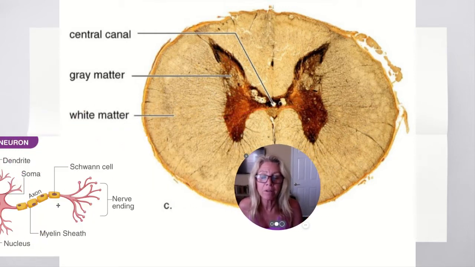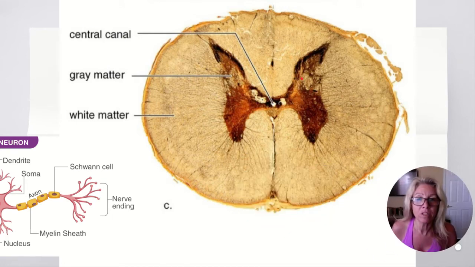Now I want to get out of the way and remind you about the structures of a neuron because it'll help with this. Remember a neuron, and the picture got cut off. Sorry. There's the neuron right here and the cell body. What I wanted to show you is off here to the left where the nucleus is. And here, this is the myelin sheath that runs along the axon. When you look at this, you can see the gray matter here and then the white matter. The gray matter is holding all the motor neurons going away from your central nervous system, their cell bodies. And this white matter is white because of these myelin sheaths.